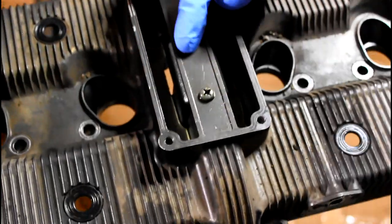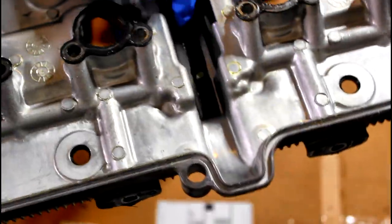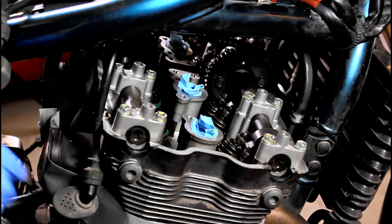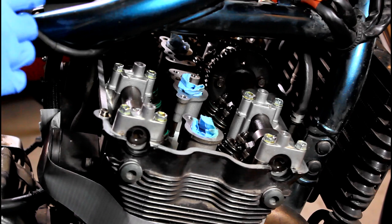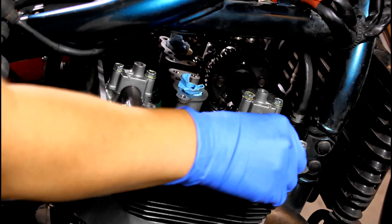There are also two screws beneath the vent breather cover. These do not need to be removed. That's only holding in the cam chain guide. Now, it may take a little bit of work to get that valve cover off, because chances are maybe no one's done it before or no one's really messed with it. It's going to get really stuck on there, just being baked on after each heat cycle every time you ride the bike. So like this one, I haven't cleaned it all off.